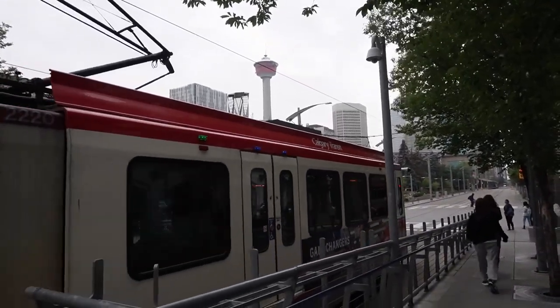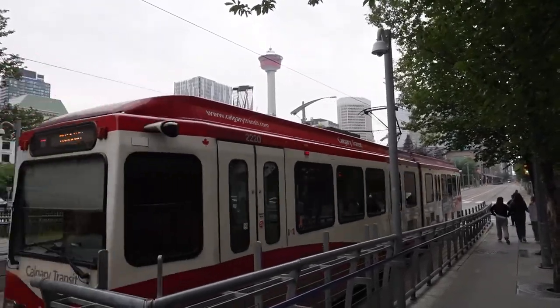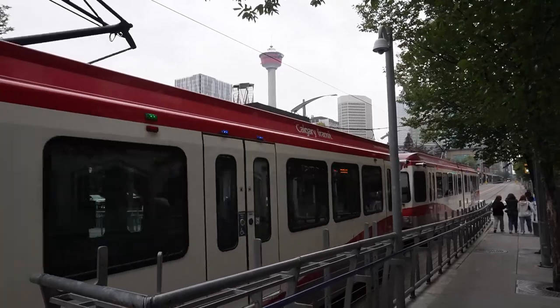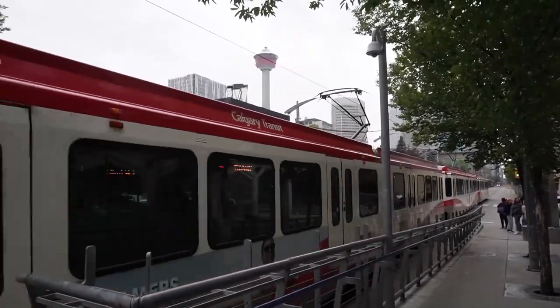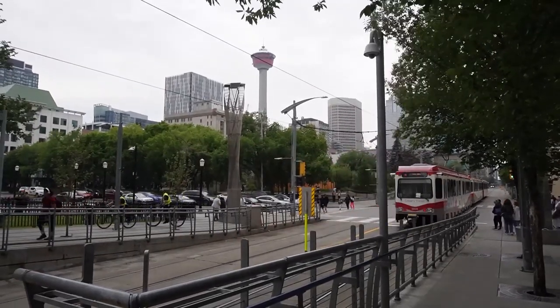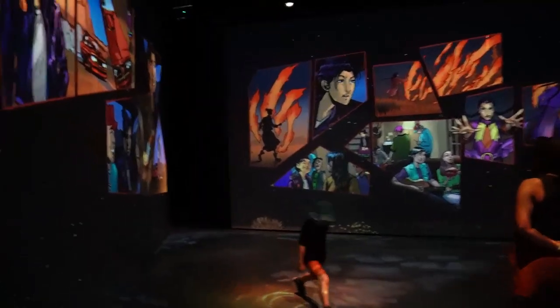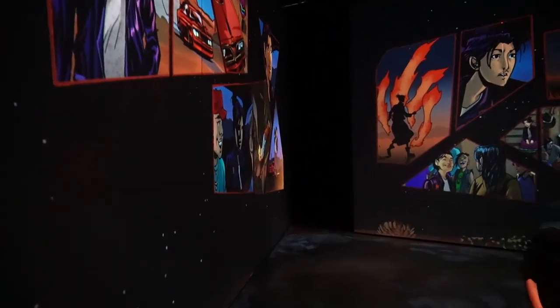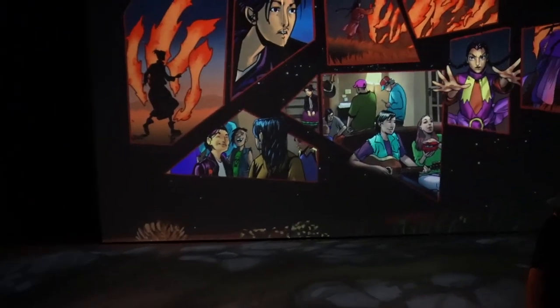My first stop on my vacation was actually Calgary, and I didn't have much footage because I was visiting family. I spent most of my time hanging out with my nephew. He's so fun to be around, and we don't get to see each other often. I did include some random clips from around this city, and here is a clip of this science center. I thought this exhibit was really cool, I just had to share it.